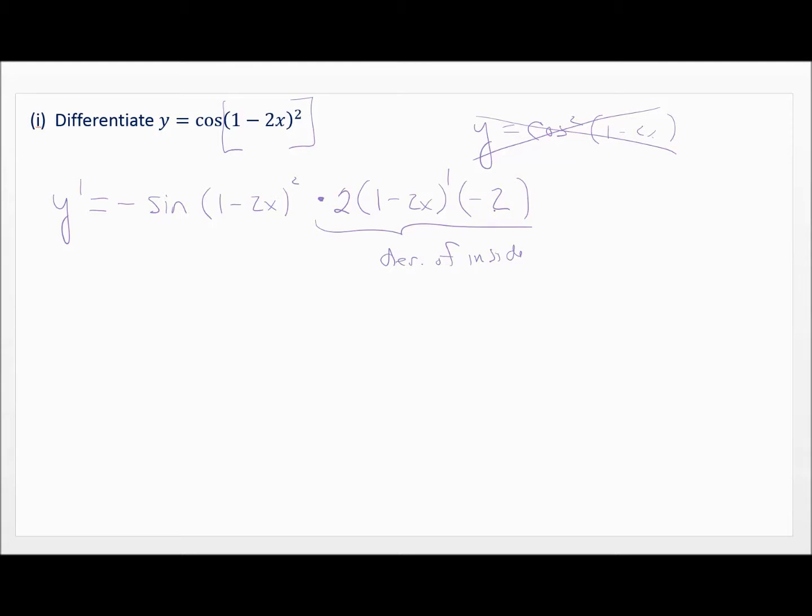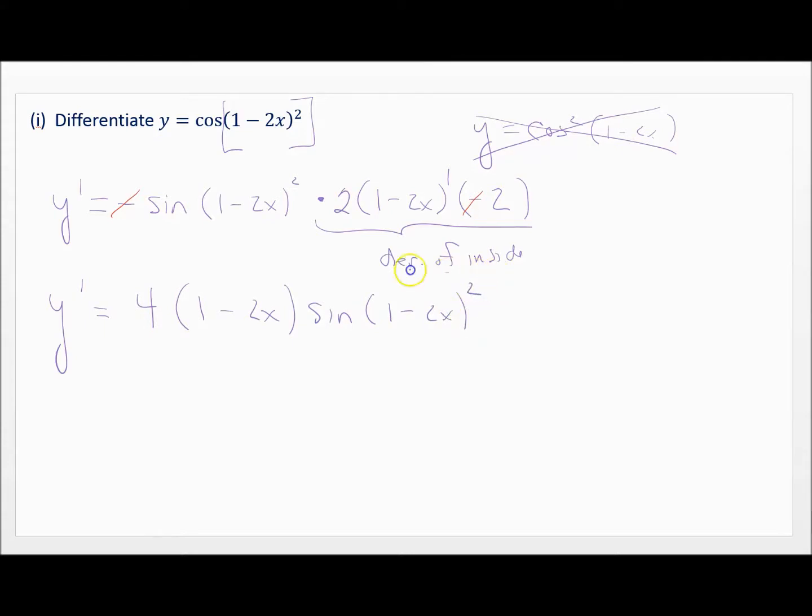Now, how do you write your final answer? Okay, now here's a couple of things that I see. This negative right here times this negative right here, gone. This 2 times this 2, that's going to be 4. Let me find my purple again. There we go. So I have y primed is equal to, so again, this 2 times this 2 is 4. And then I'm going to go ahead and put that 1 minus 2x in the front, because it just feels better when trig functions are living in the back when you have multiple factors.